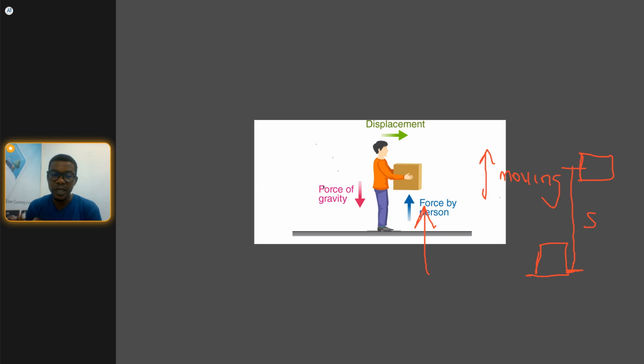Okay, so you have to take note of those key things. If there's no displacement, it is not work done. So displacement has to be part of it. Force has to be applied. And the object has to move from its initial position to another position. So by doing that, we have performed a what? A work. Is that taken? So that is the definition of work done. I believe we are still together.